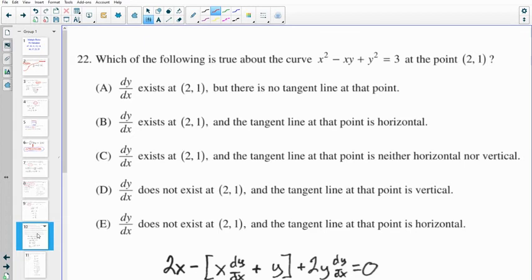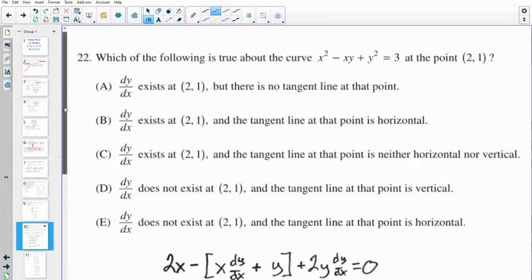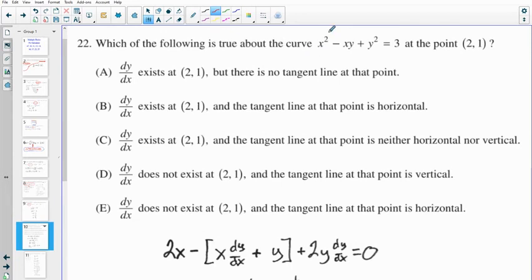Next, I've got question number 22. A few people asked about this one. We haven't done implicit differentiation in a long time, but that's what I see when I see an expression that looks like this, that is mixes of x's and y's. And so implicit differentiation, to remind you, derivative of x squared in terms of x's is just 2x, like it always has been. I'm subtracting this, and this is going to have to be treated as a product. I put a big set of brackets around it, but I've got x times the derivative of y.